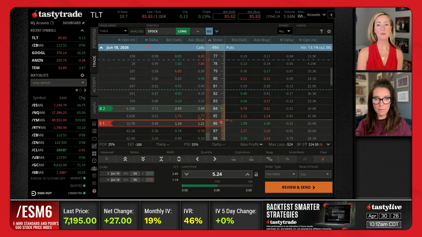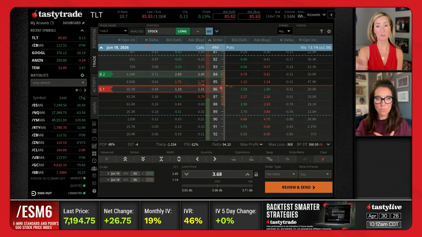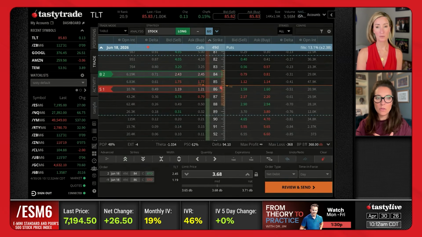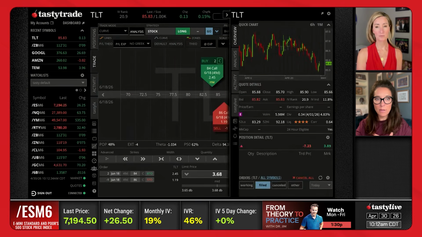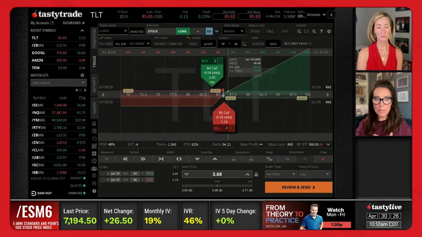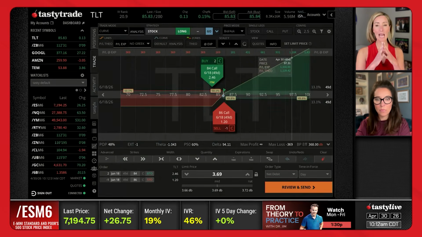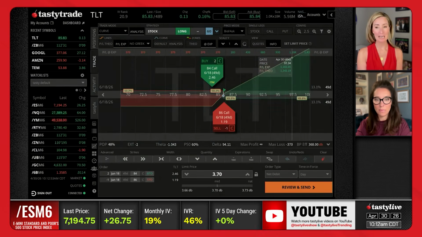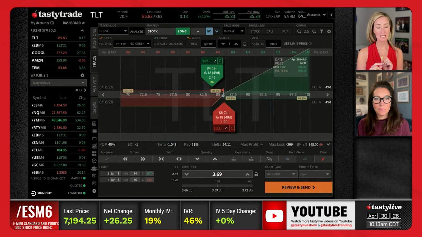With the zebra, sometimes you just got to move it because we aren't washing all the extrinsic value, and that's what we want to do with a zebra. If I go to the analysis page, we want to start making money where the stock is. And here's the little red flag. That's where the stock is. And we are green. The stock goes up, we start making money. So look at this, anywhere to the upside for the next 49 days. Instead of in my IRA using $8,500 to control 100 shares of TLT, I'm using $368.